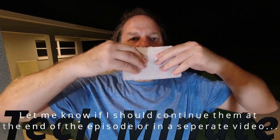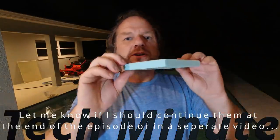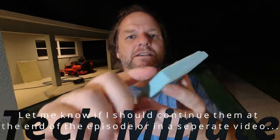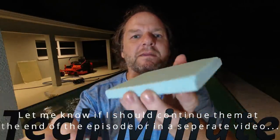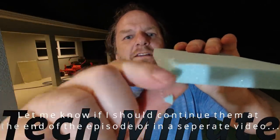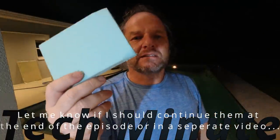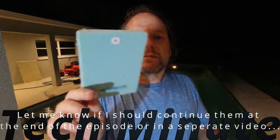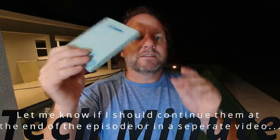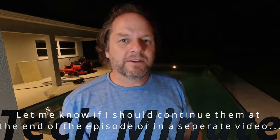Honeycomb is not as brittle so it'll flex a lot more, but it's also not as stiff. Then there is polyurethane or PU foam. The problem with this is it's friable — this is what they make a lot of surfboards out of. The material properties aren't the same; I can squish it and it just kind of falls apart. This is not nearly as expensive and it works, but there is no way you'd want to use this on a boat. With the waves, with the pressure, you're going to break — the boat is not going to be strong enough with this foam, at least not for an ocean-going boat.